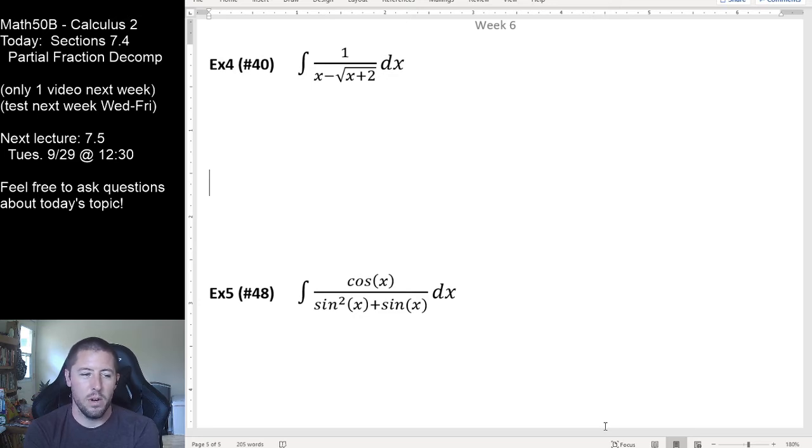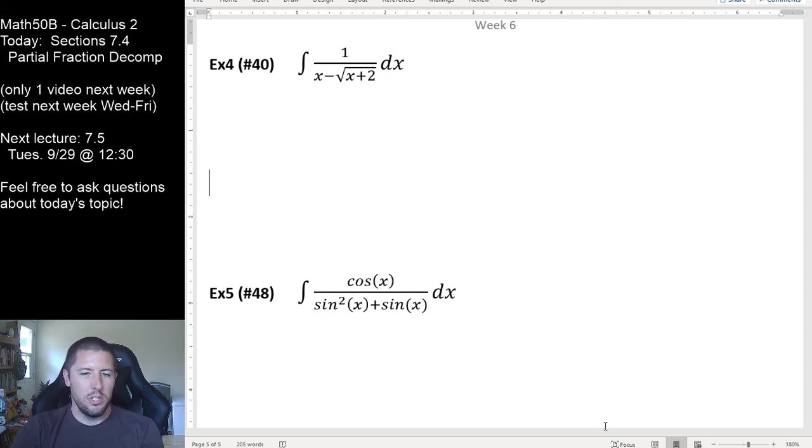Example 4 up here is the one where we've got to be a little bit more careful. I think example 4 is the hardest one that we're going to do today, and it's going to be the one that we do two different ways because it's not clear to me what is the best way to do it. So example 4 is very much going to get us back into our theme of, I don't know, guess something and go until you can't go any further and see where you get. Example 5, we're going to just kind of nail it because our first guess is going to make a lot of sense for ourselves here.